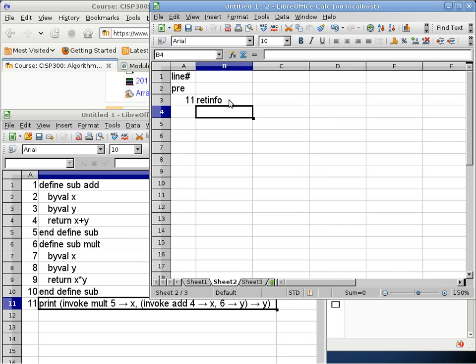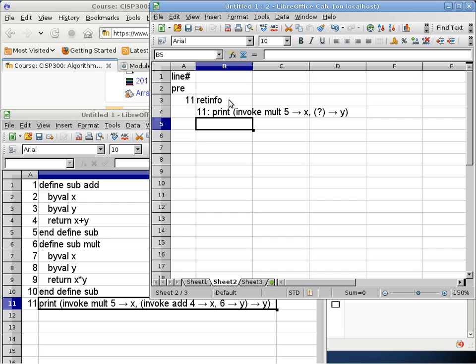So the return info is going to read like this. Line 11, we still have the print not done yet. We still have the multiplication invocation not done yet. So we'll copy almost the entire exact line, except the invocation we are taking care of right now is replaced by a single question mark. The question mark is essentially a placeholder. It is a place where the return statement can replace it with a particular value. And that's why we have a question mark.